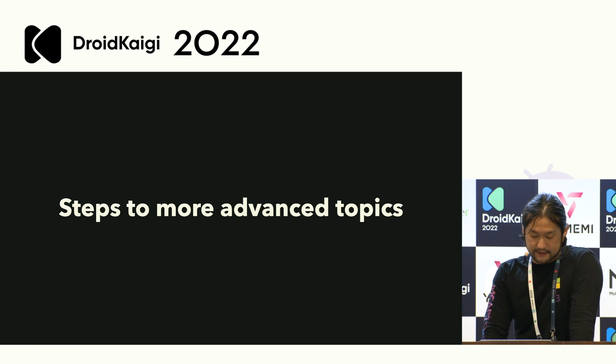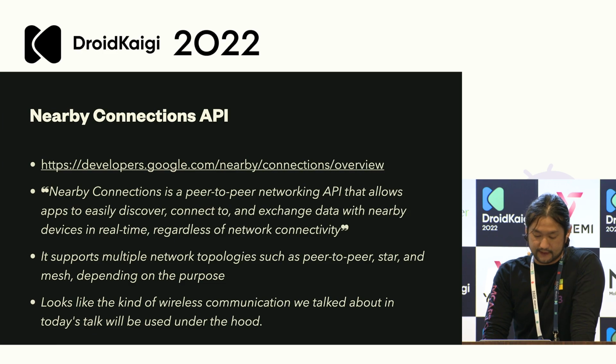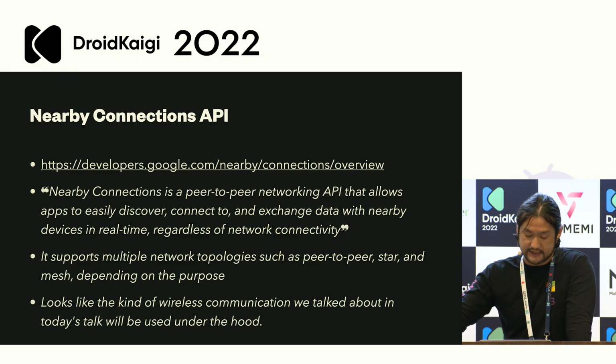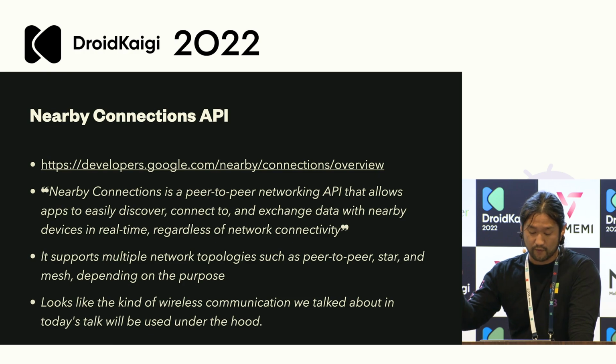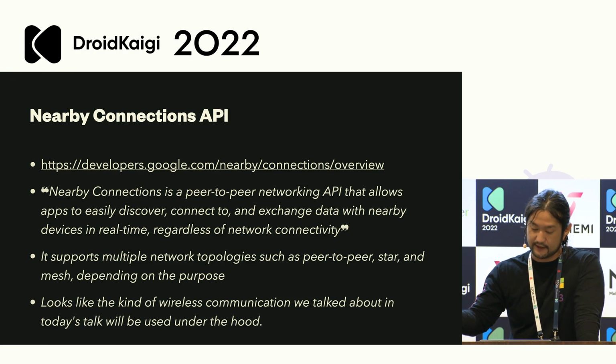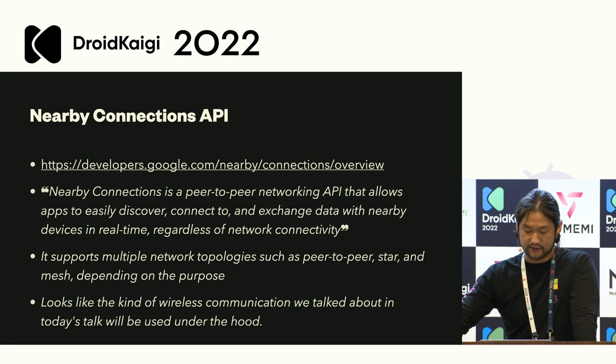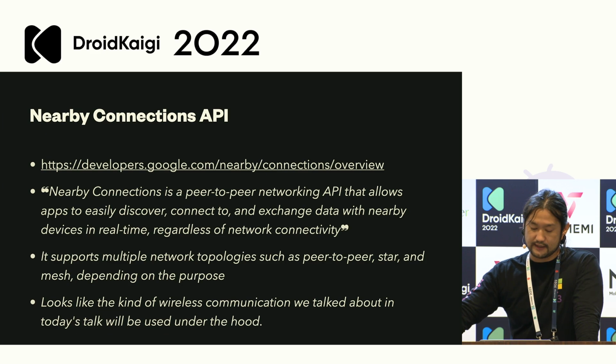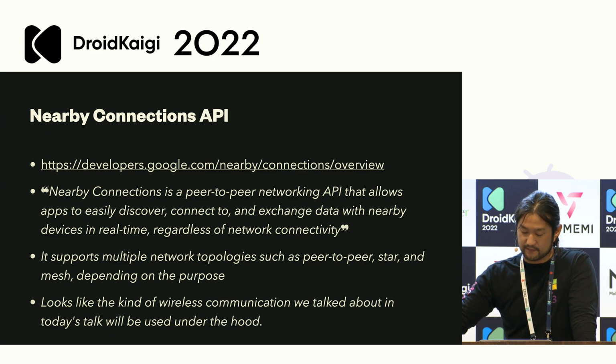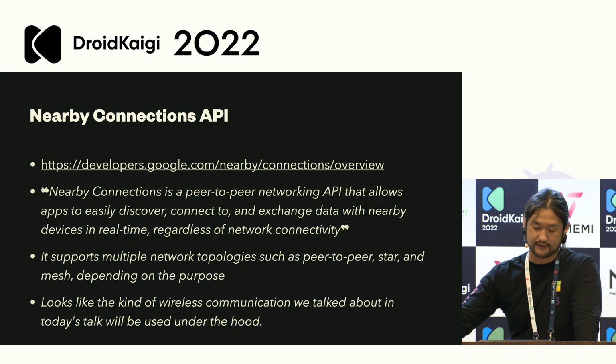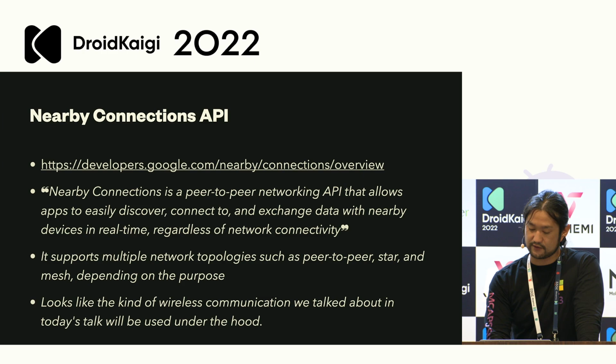All right, this is the last topic, and this is real quick. I'd like to introduce the Nearby Connections API to you all. For this 1 hour, I talked about various wireless communication methods in detail, but using this API will let you take advantage of an even easier way of utilizing these communication ways. In short, if you use the Nearby Connections API, Wi-Fi or Bluetooth would be chosen properly under the hood by you just following the unified way that it provides. It can send bytes, it can send files, and it supports multiple network topologies depending on your demand. It's pretty cool. Once you're familiar with each wireless communication way after watching my slides, you can try this out as well.